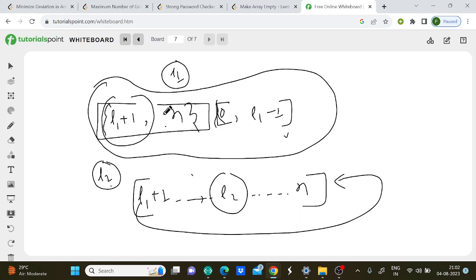And for pushing all these elements, you will simply do one thing now. You will make a pair of I1 plus 1 to I2 minus 1 and push it at the back. And you will remove this I2. And this part is going to be at the top of the data structure in which you are storing. So it is going to be I2 plus 1 to n. So in this manner, if I am able to manage the things, then we simply have the solution.